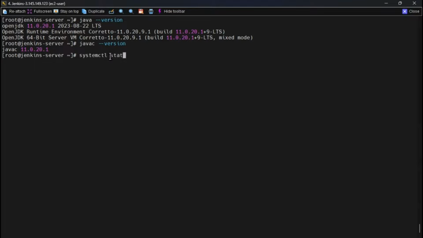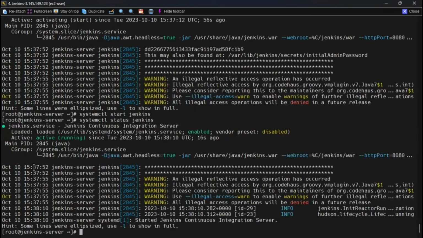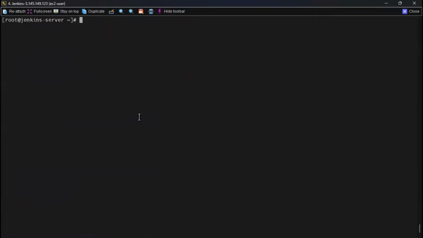Let's see the status of Jenkins. Okay, it's not started, it's activating. So we need to start it. So let's go and start Jenkins now. Jenkins has started. Now it's active and running. You must always ensure that it's active and running before you proceed working on your project.